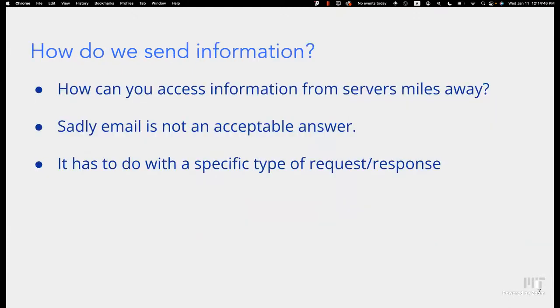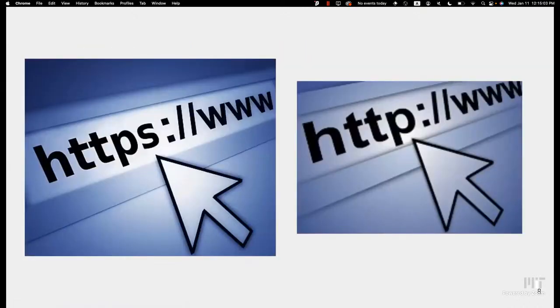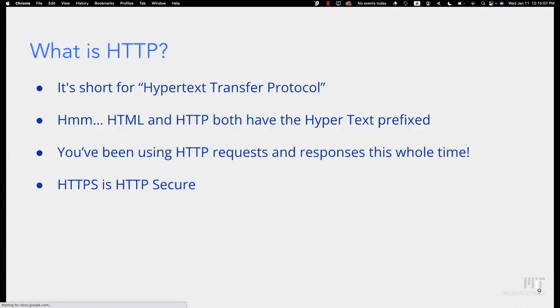So how do we actually send information? Sometimes you're going to be accessing information from a server miles away or across the globe. Well, email is not the answer for this. And it has to do with a specific type of request and response. And you guys have definitely heard of this before. It's called HTTP.